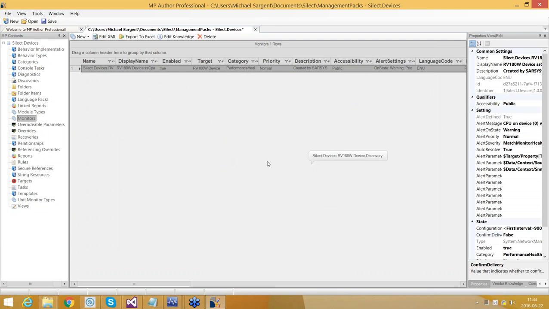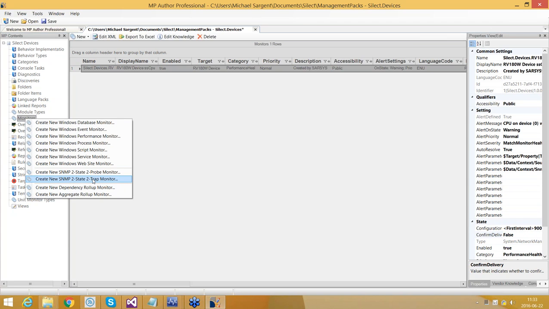And there's our monitor. And I hope one of the things you're noticing out of this is how little typing I have to do to create these things. You know, I've created the discovery, the class, I've created a monitor, and apart from basically the name of the class and playing around with the description there, I haven't needed to touch the keyboard.